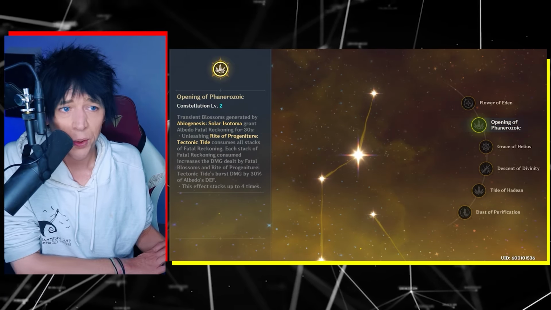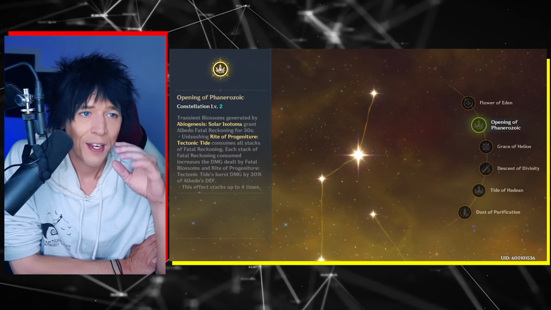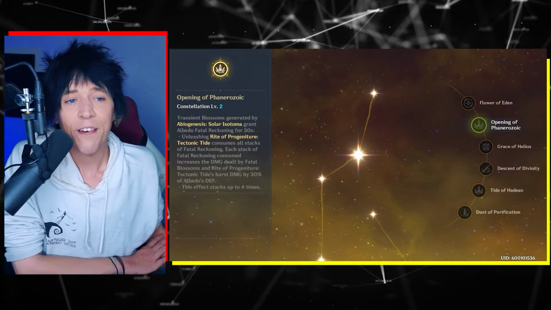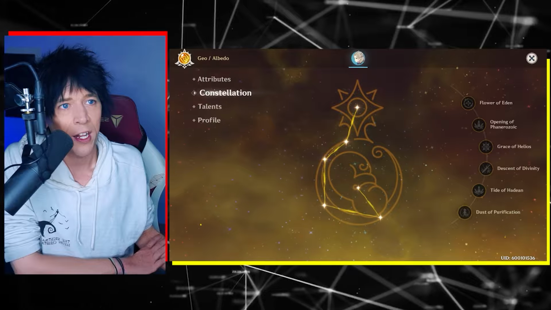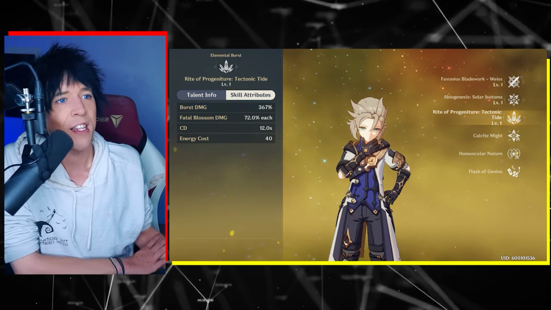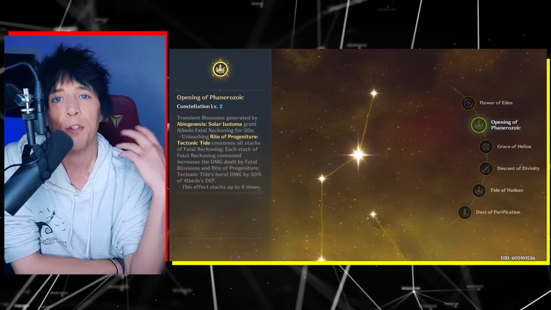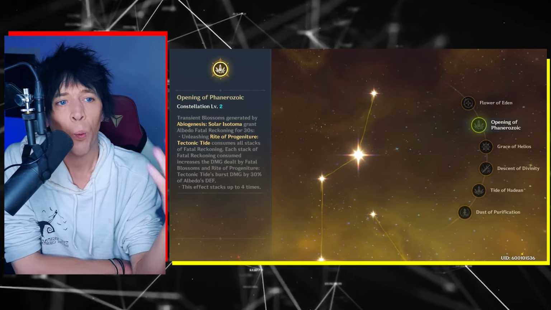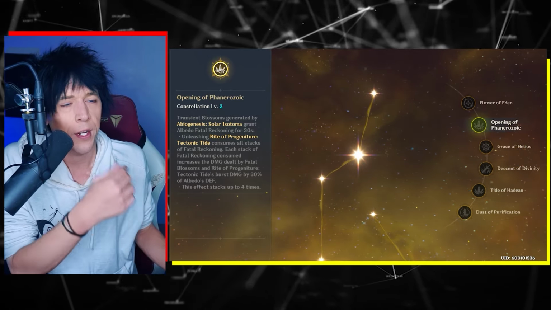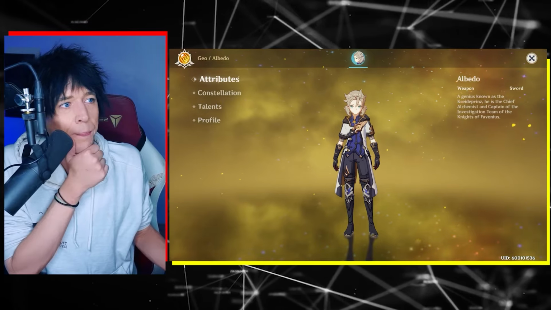The Constellation 2 here, though, does do a very cool thing, and I think it's a very good constellation. The problem is, I just don't think it matters that much, because this is going to add a defense element to his elemental burst. So if you go look at his elemental skill scales off defense, his elemental burst scales off of attack. However, if you have his Constellation 2, his elemental burst will scale off of both his attack as well as his defense due to the effect right here, and the stacks up to 4 times, and the stacks basically instantaneously.